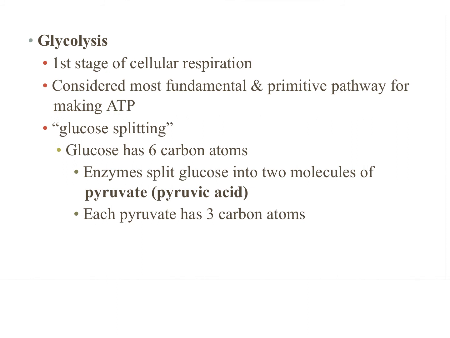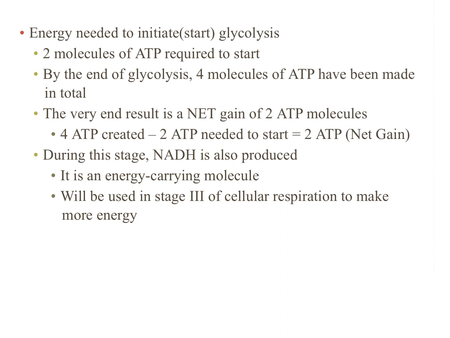I know I keep emphasizing this, but this tends to be the point where students struggle. How many ATP did I get from this one? How many did I have to put in? Things like that. And that's what this next set of notes really emphasizes. Follow the energy. 2 molecules of ATP to get started. You get 4 ATP, right? 2 from each pyruvate that is formed. And therefore, when you do the math, you got 4, but you had to put in 2. So really, we only have a net gain of 2.